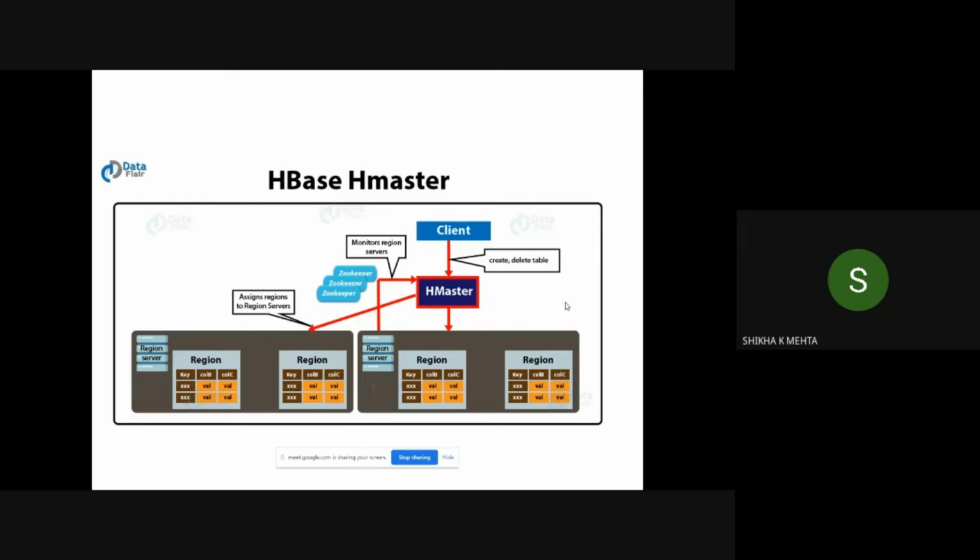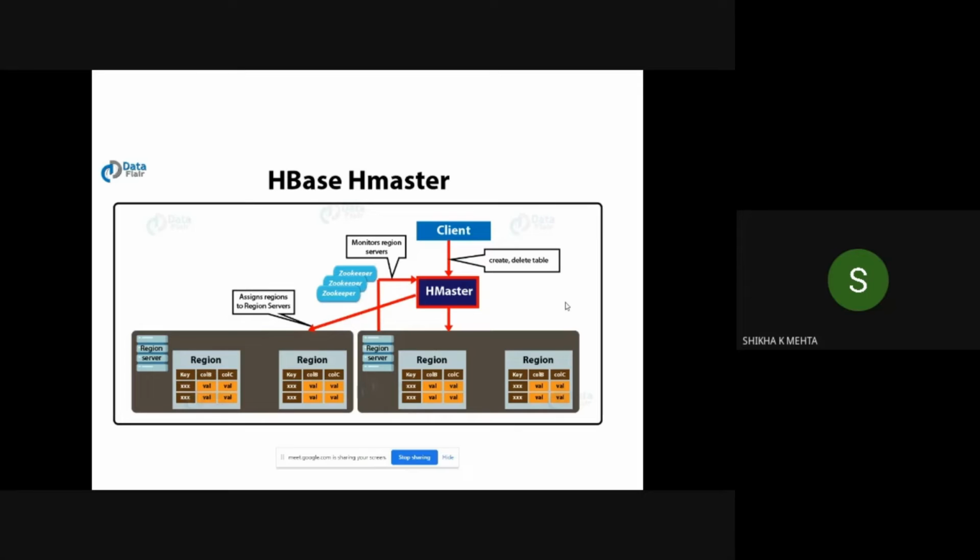Whatever we are trying to put into the tables, that particular data will be allocated to a particular region server depending upon the requirement, whether it is going for localization, where the data has to be stored nearby, or for load balancing, where one region server is already overloaded, so more regions should not be allocated to that particular server. All these tasks are handled by the HBase master.